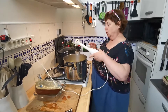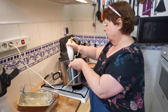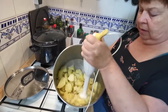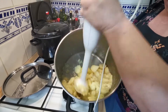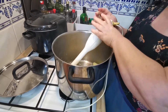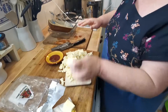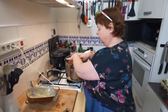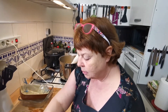Now I'm going to take my magic wand — I need to do it this way so you can see. It might be easier not to use it — I want it smooth. I'm going to add a little bit more butter and then add all of the cheese. This is an incredibly indulgent recipe, something you don't eat very often, but it tastes absolutely amazing.